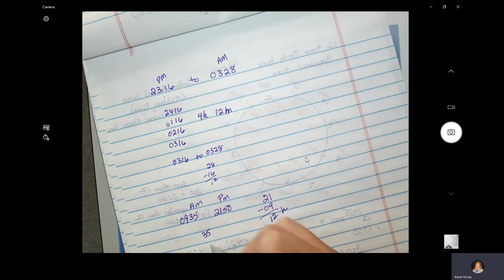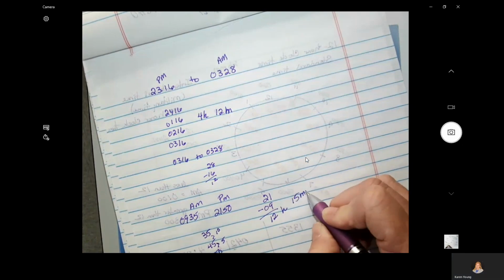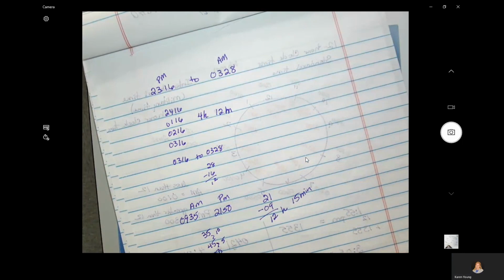So again, I'm starting at 35. So I got 45 and 50. So there's 10 minutes, 5 minutes, right? So 12 hours, 15 minutes. So you've got to be careful when you're talking minutes. I can't just always straight out subtract. I'm not going to try to confuse you too much because we'll hit this again when we need it, but there's something else we're going to do.